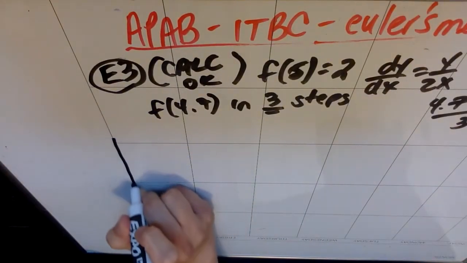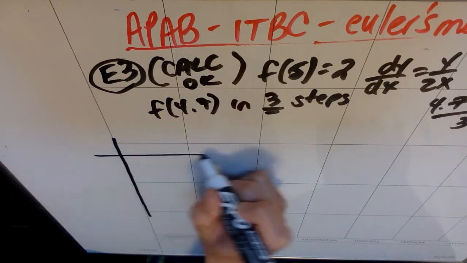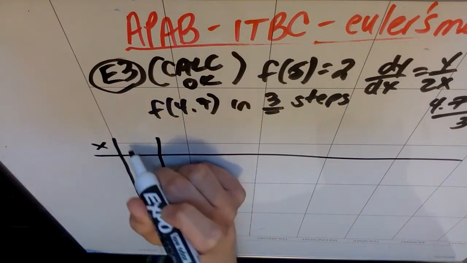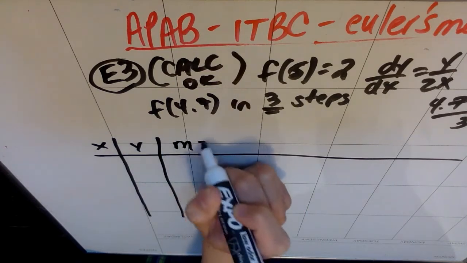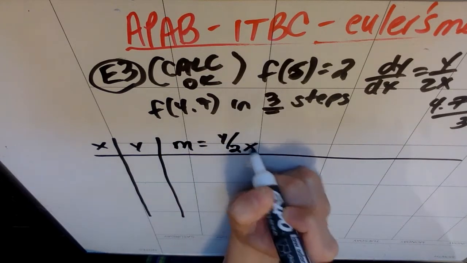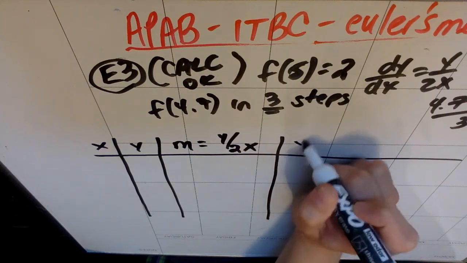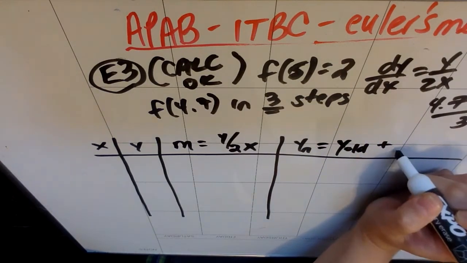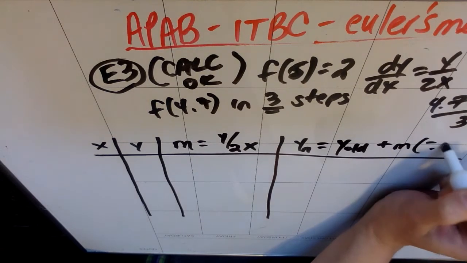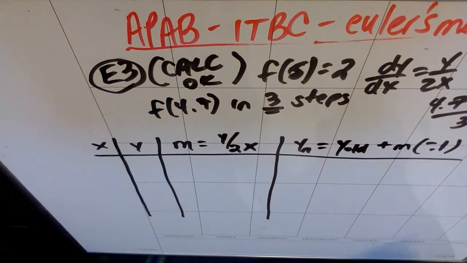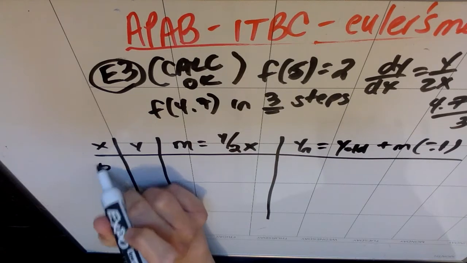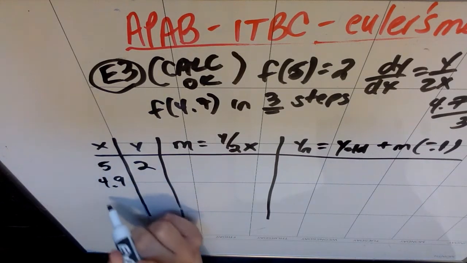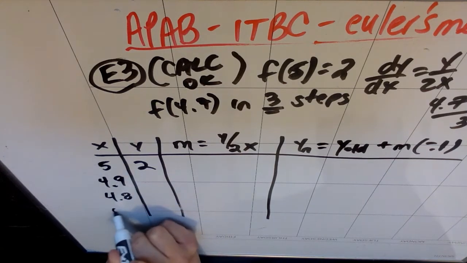So this is definitely going to require a calculator. I did this on my calculator when I made it for your example packet. You don't want to do this by hand, and that's totally fine, right? You shouldn't do it by hand. And then my new y is going to be my y old plus the slope times that negative 0.1, right? I start at 5 and 2, and since I'm using a step size of negative 0.1, it's going to be 4.9 next, and then 4.8, and then 4.7.